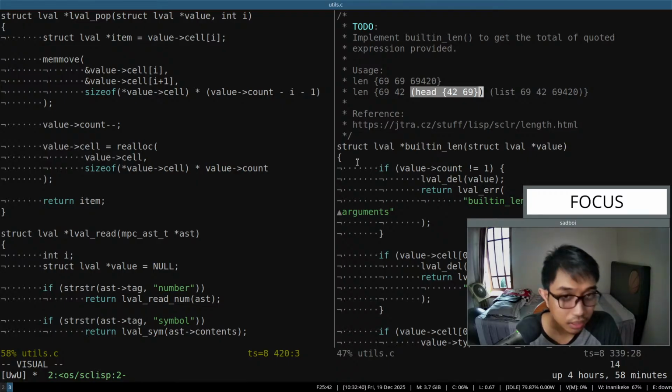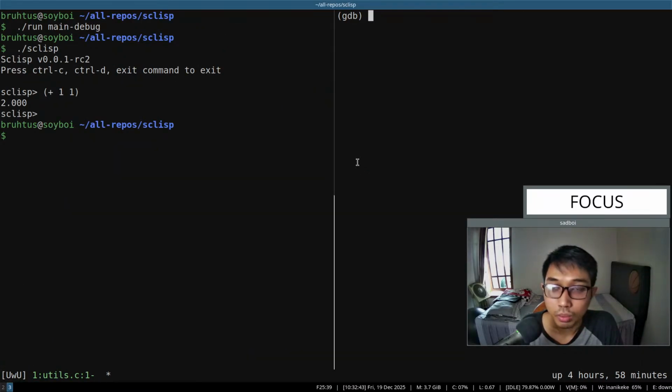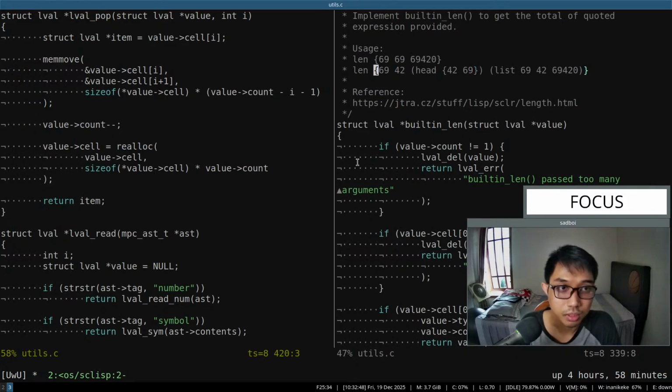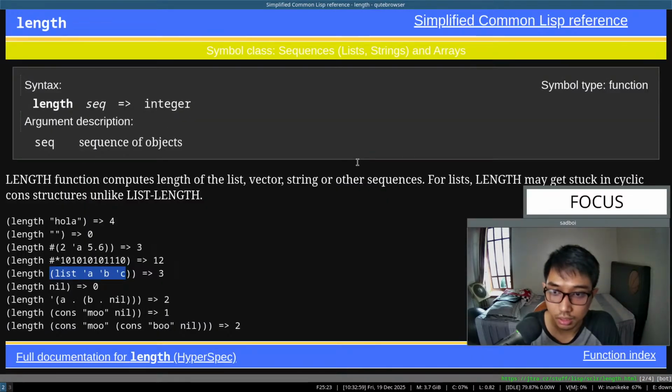Oh, right. In the book, we are using the curly bracket, this one, for the, what is it called, for the quote expression. And if I understand correctly, the quote expression in Lisp uses a single quote, something like that. So yeah, I mean, I'm able to replicate this, right?